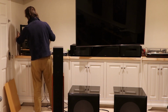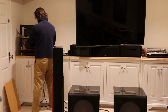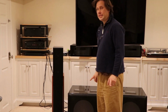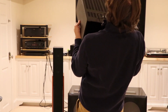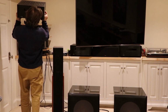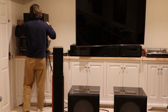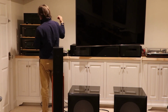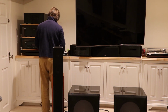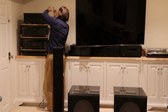Now here the connectors are hitting that pole a little bit, so I brought it out slightly to match these out a little bit. And the last item, we need a little muscle because it's 80 pounds or whatever. I don't want to lift that every day. Power cord. And then we need the last connection.